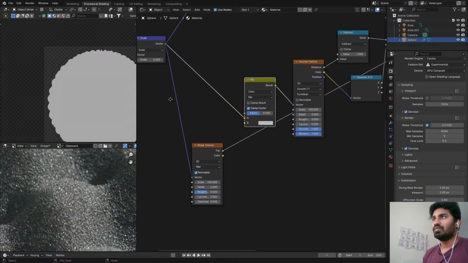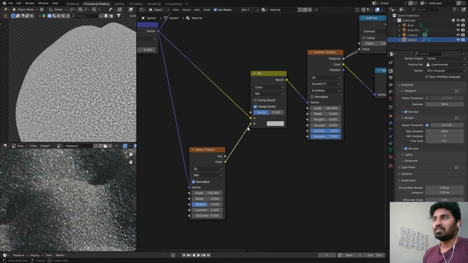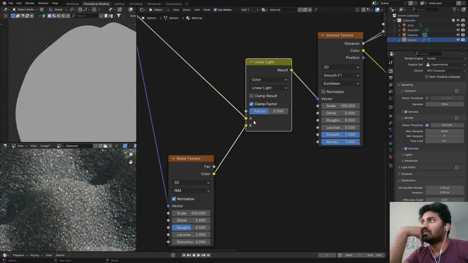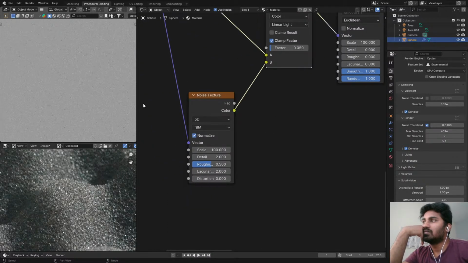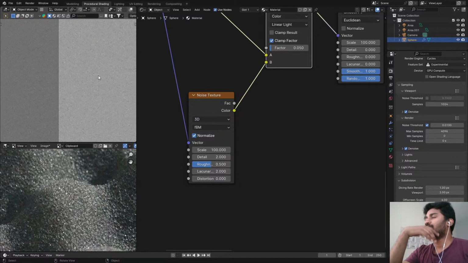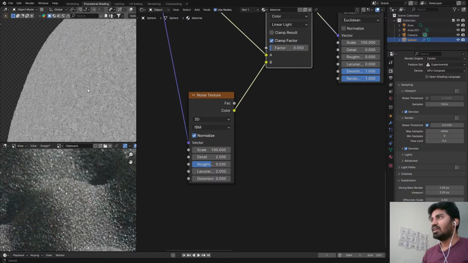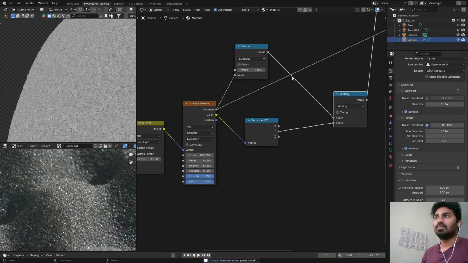Let's do 5 so that we can see what's happening. Let's do the color and let's mix it with linear light. Not too strong, slightly. Definitely breaks it up, but yeah.